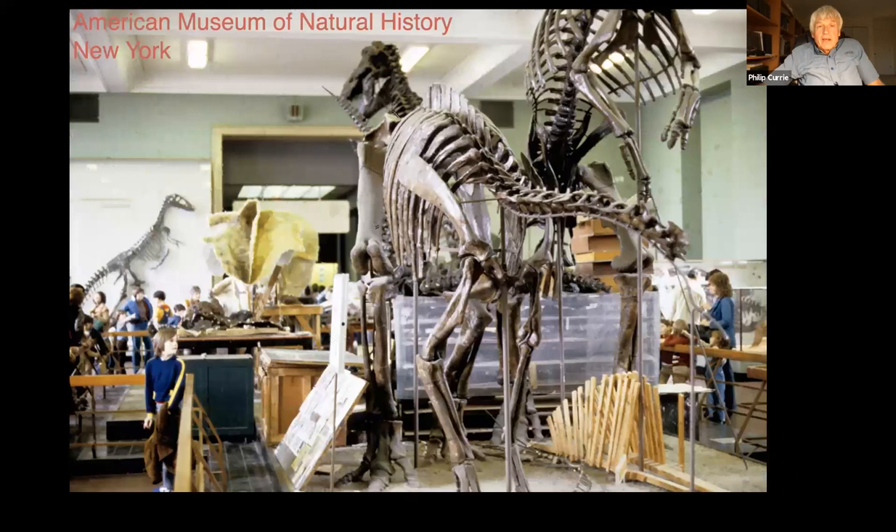When you go to New York City today — to the Tyrrell Museum of Paleontology — you can see dinosaurs on display. The dinosaurs in the Late Cretaceous gallery are mostly from Alberta, and they're seen by more than three million people a year. Those three million people include book writers and filmmakers, and it's one reason that Alberta dinosaurs have become so famous — so many people see them in New York City.